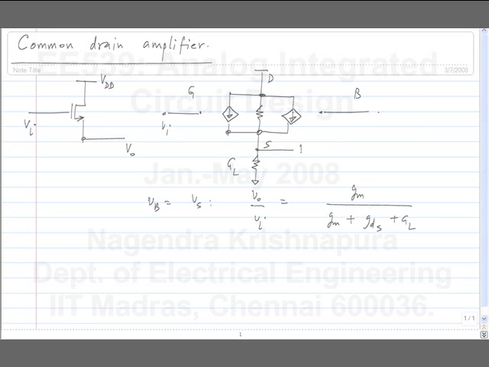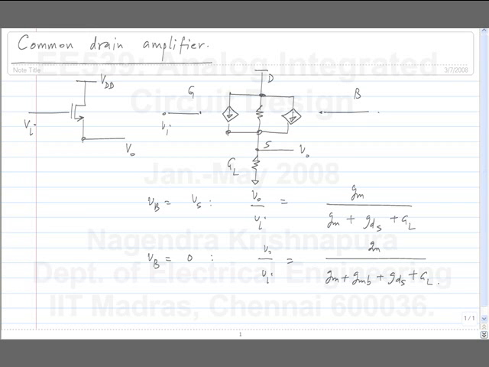So V out is here. And if you incrementally ground the bulk, this is the DC gain. So when the bulk is connected to source, the DC gain is approximately 1. And when the bulk is connected to 0, it is quite different from 1 because GMB is quite comparable to GM. Even if GDS and GL are rather small, the bulk transconductance is comparable to the gate transconductance.